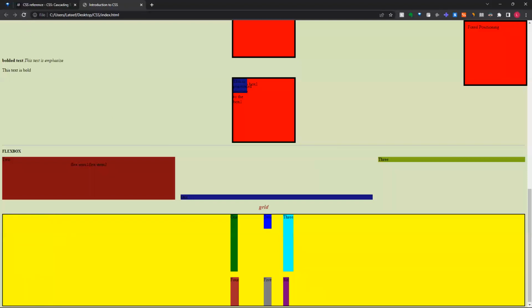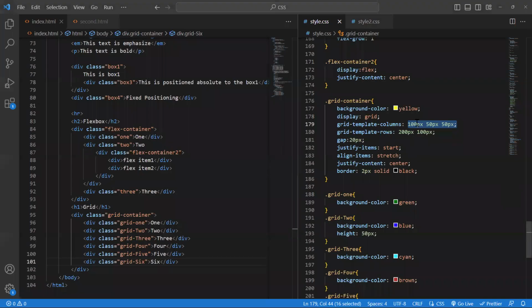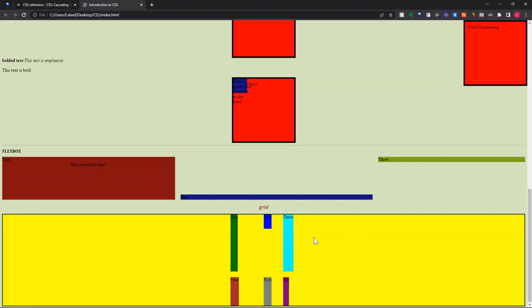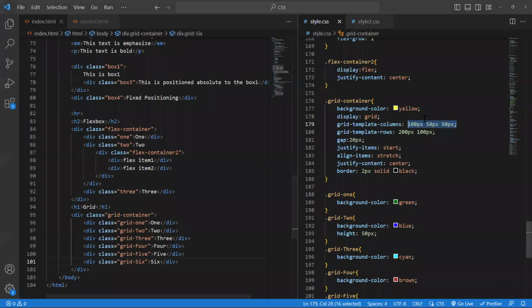So let's say if I refresh this now, you can see it's going to position those columns at the center of the grid, even though we said this is 100, 50, 50, so it shouldn't be more than 200 pixels. Even though, we still have to position it at the middle of the grid, because 200 pixels is probably up to this point. But because we specify that value, we're saying position the entire grid at the center of the grid container. So that is why we have that.